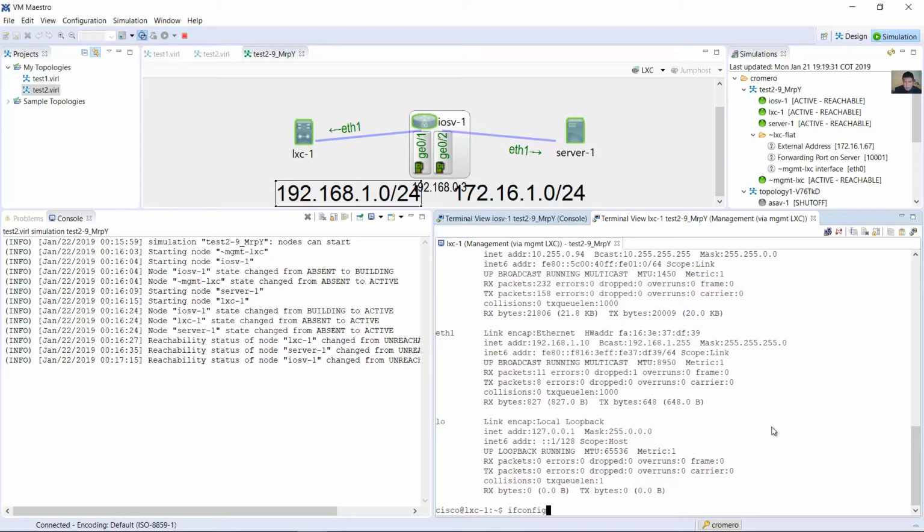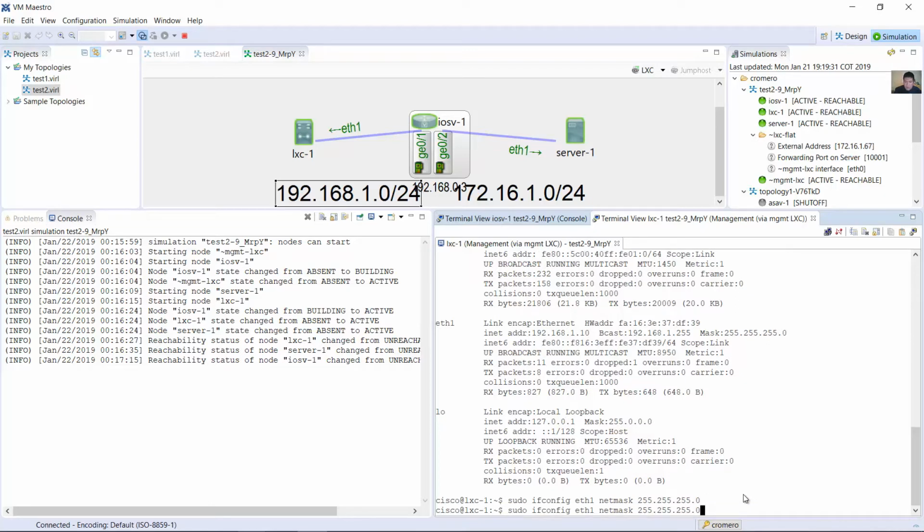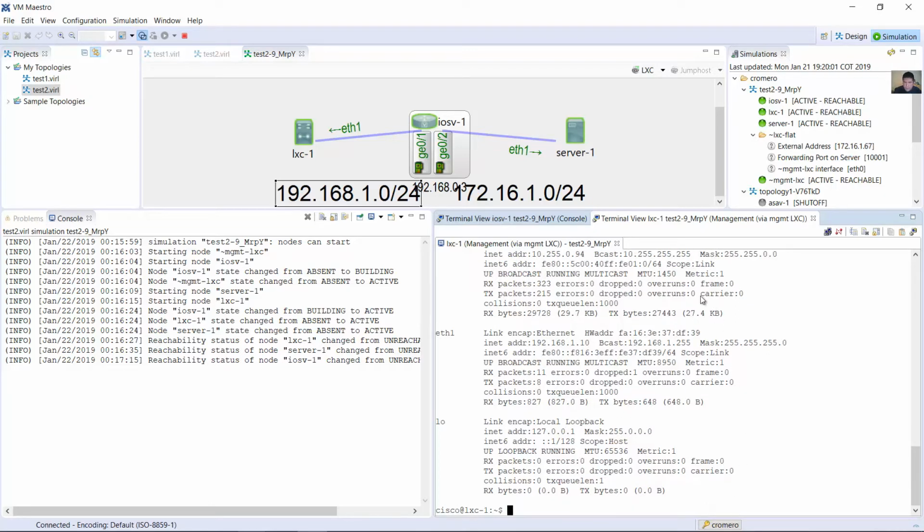For example, use sudo ifconfig Ethernet 1 netmask, and you can set the netmask. Verify the mask, and the broadcast is automatically generated based on the IP address and the subnet mask.